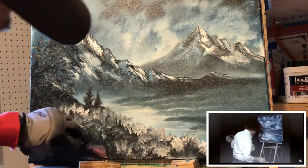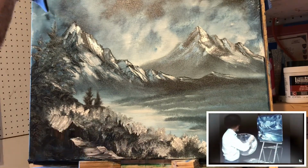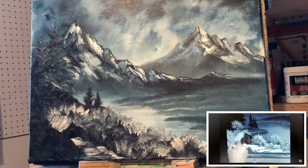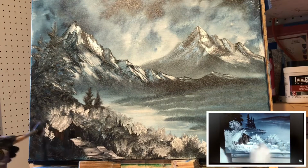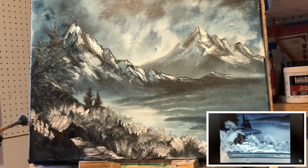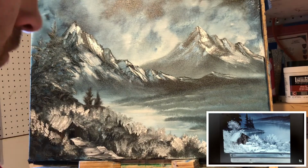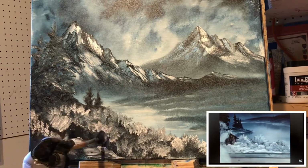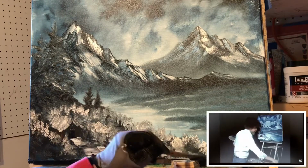See? Just a little touch of white. And back to our liquid white and titanium white. And we can come back in here. Look at that. The whole bush is growing right over the side of that cabin nearly. And you can put bushes all up and down where the old path used to be. He cuts his yard about like I do. There we go. And you can take the knife and just scrape in a little stick and a twig here. And with that, I think we've got a pretty good winter scene.